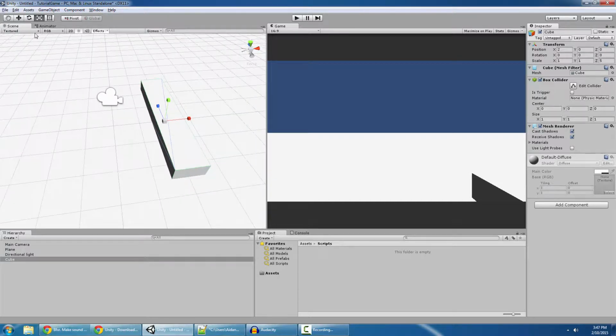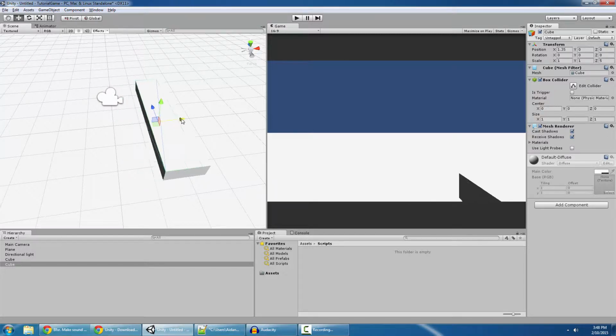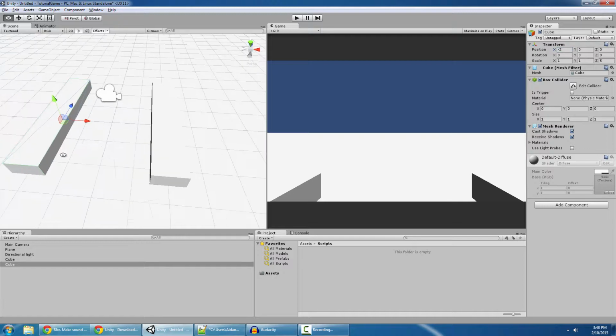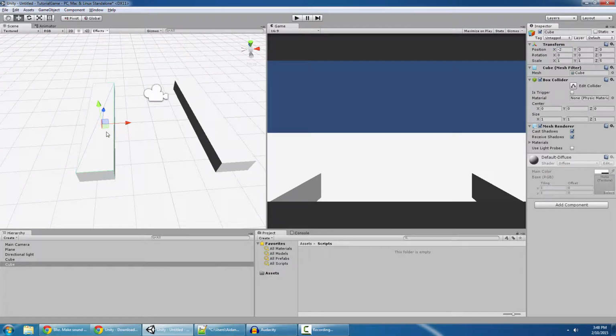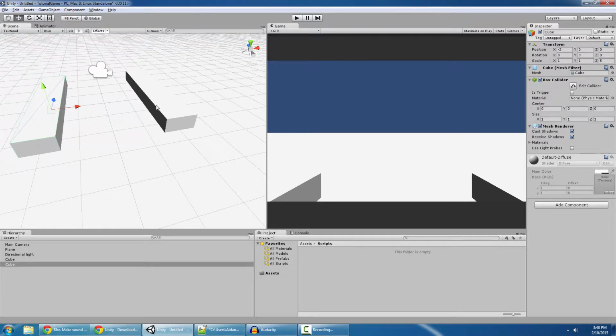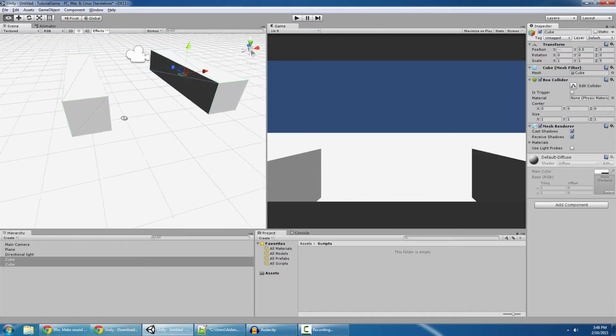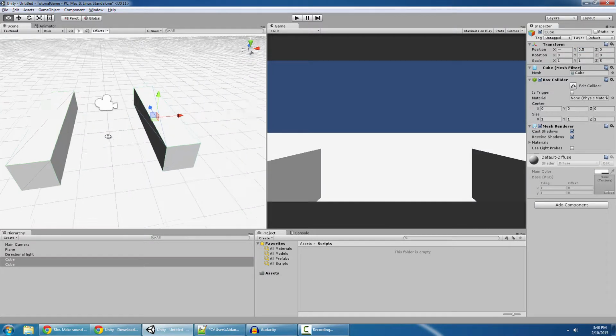Alright, a useful keyboard shortcut for duplicating objects in Unity is Control D. So as long as you have the object selected, hit Control and D, and you'll have a duplicate right there. And since we want this somewhat even, we can just go ahead and hit -2. So that'll go across the origin point to the opposite coordinate. Perfect. And then I'm going to go ahead and select both of these by holding the Shift key and raise them up a little bit. I'm going to raise them by 0.5 on the Y. Alright, that's looking good. So we have some basic walls here.